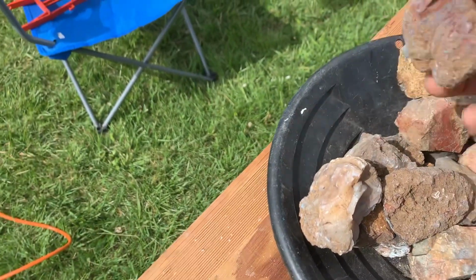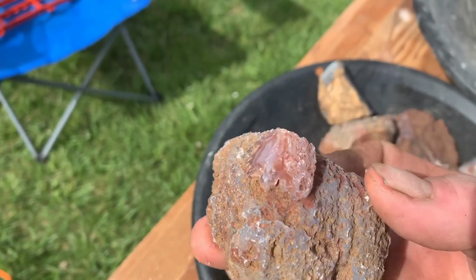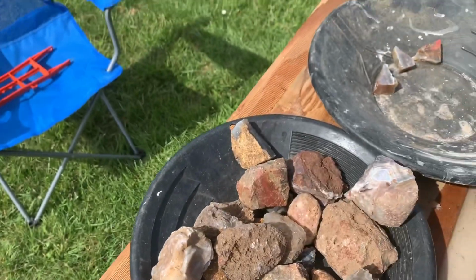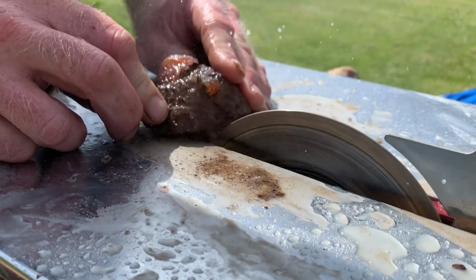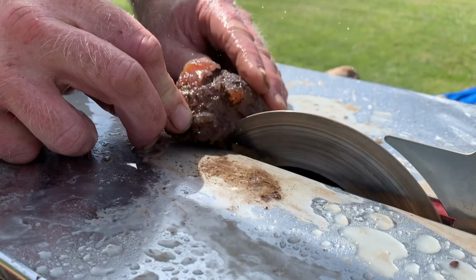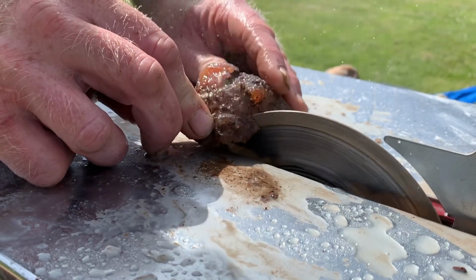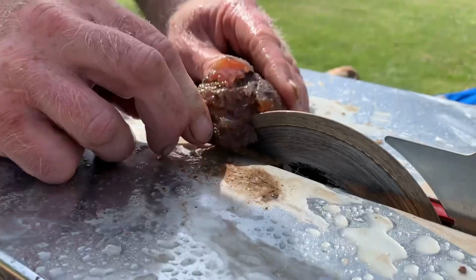I've been eyeballing this thing because it looks like a big crazy carnelian, and I just can't wait to pull some slabs on it. Orange and red. All right, let's have a look. Everything seemed to be going fine with this large agate at first, but as you can see, it's easily twice the size of the blade. Then I went too deep and I bound the blade. It could have been worse. Overall, I got it out and cut it.